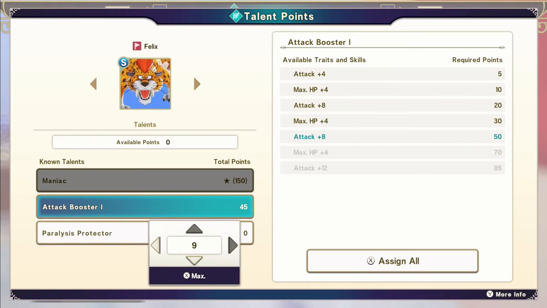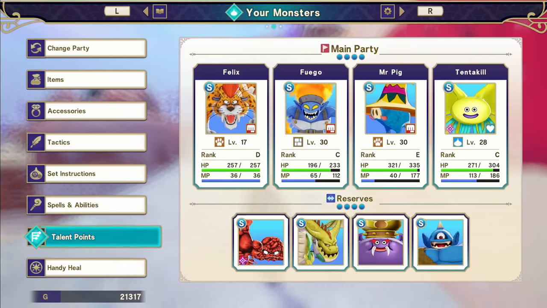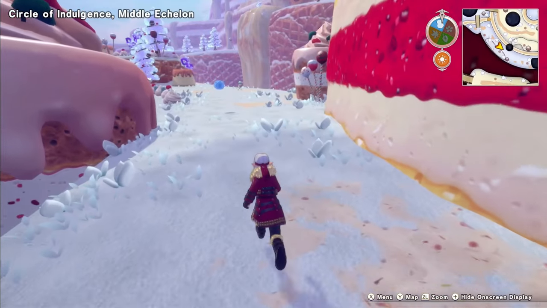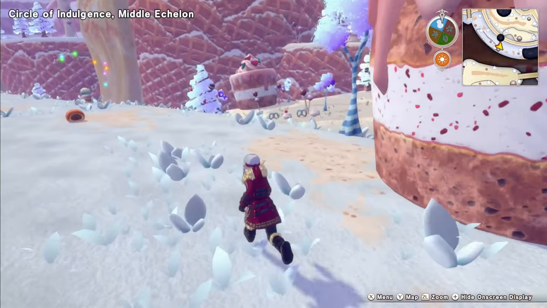We'll keep going into attack booster. Attack plus 8. What's his attack stat like now? 225. Easily our best physical attacker that we've had, I think.